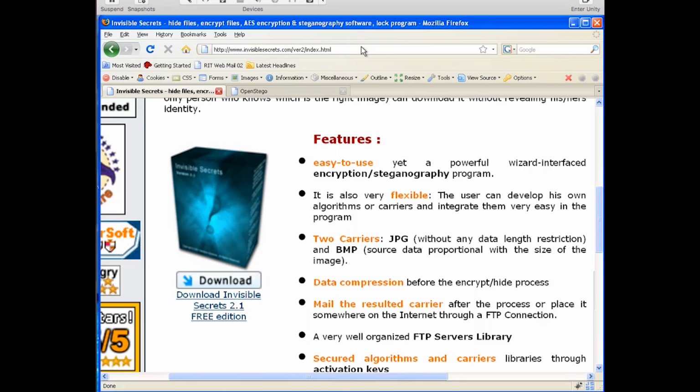You can download this free version from the website, www.invisiblesecrets.com. For version 2, they give you a taste and a try for only 2 carriers. So the carrier file can be JPEG or bitmap.